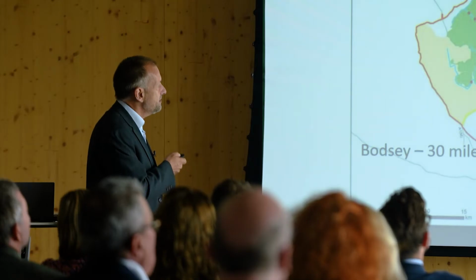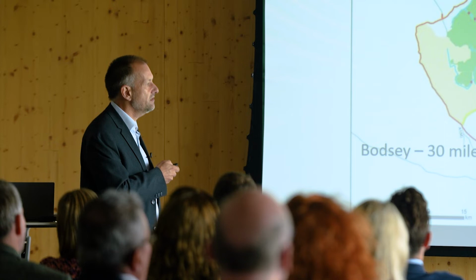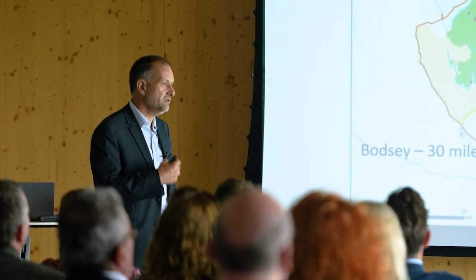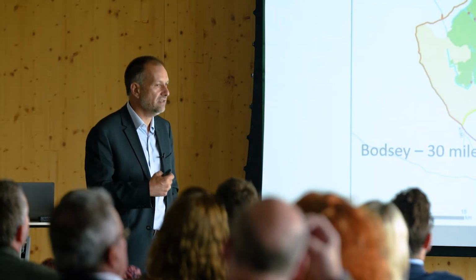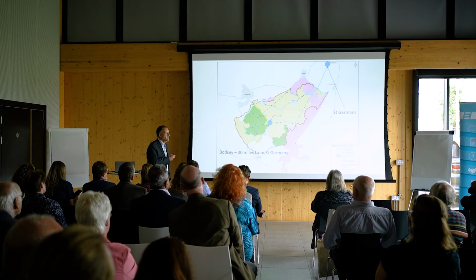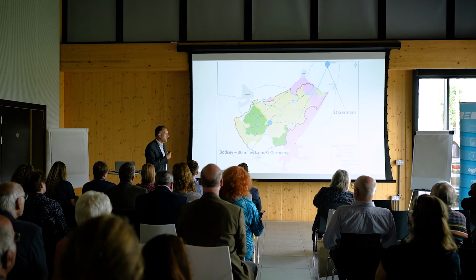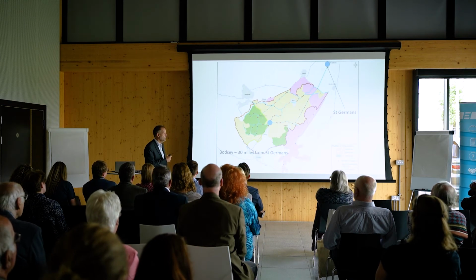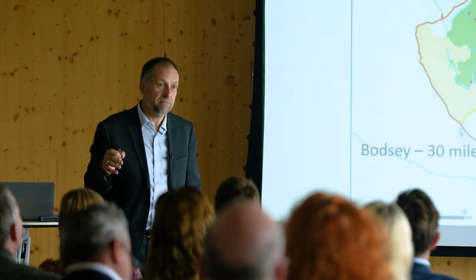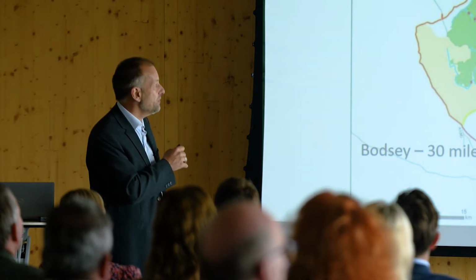One of the strange oddities about a managed system is that if you get it right, the flood risk is no worse and can be better than in other parts of the country, because through that constant and active management, rather than neglect, flood risk is controlled. I was in the upper reaches of the Ouse in Easter 98, which is a gravity set of boards, so I know what it's like to experience the sharp end of flooding on the ground in an upland board. I was also here, obviously, and I had my Christmas, like many other people did, ruined in the middle of COVID by the 2020 event.